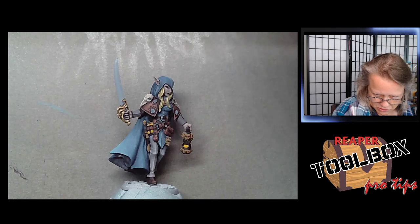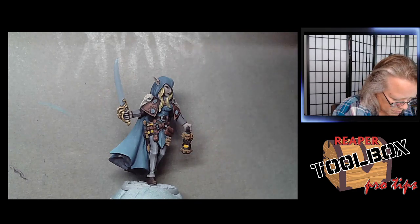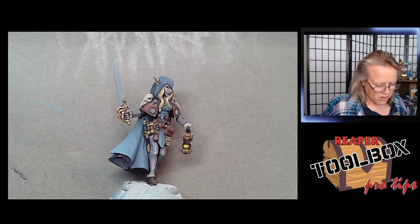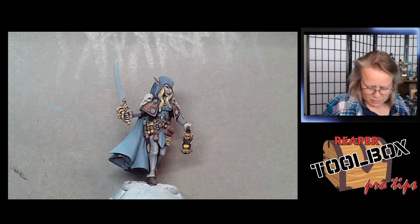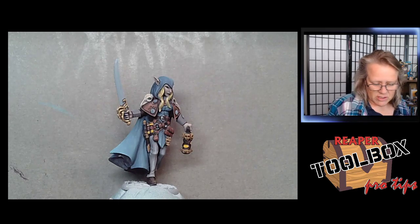I am painting a ghosty girl. And we're talking about metallics, because I want to play around with some of the newer metallics out there. I'm not a big metallics user, and I decided that I wanted to do metallics on a few models coming up. I've got my same old metallics that I've used for years, but there's bound to be other stuff in the industry that I haven't tried. So maybe I should go out there and try a bunch of different metallics. Then I'll actually have knowledge.